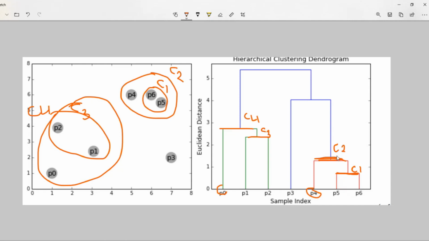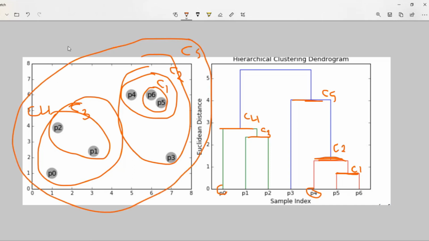And then C2 with P3 will be merged together to C5. As you see here, C5. And eventually, C5 and C4 will be merged together, forming C6, the last one. Clear? This is hierarchical clustering. Is it difficult? You see how it's nested? Data points like, for example, P5, P6, they belong to C1, C2, C5, and C6. Correct? So this is why we call it nested clustering.